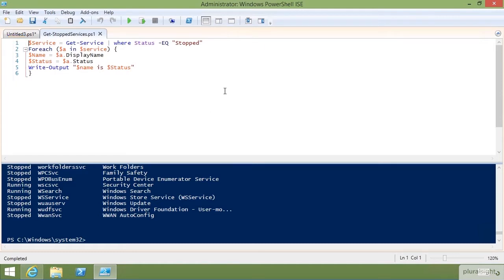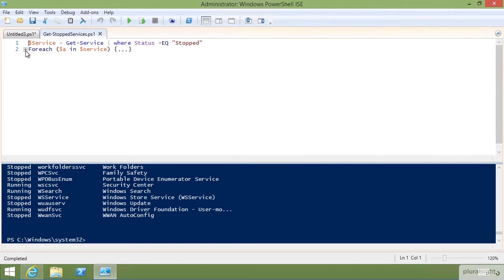Basically, all this is, I've created a variable here and it's doing a get-service, and then I'm selecting out of that the services that are stopped, and then using some logic of a foreach loop so that it goes through and looks at those. Notice we've got a little minus sign here, so I can click on that, and I can expand or contract my code to make it cleaner. If I'm working with a lot of code, I can contract different pieces of code so that it's not really in my field of view. It makes it much cleaner when you're working through it.